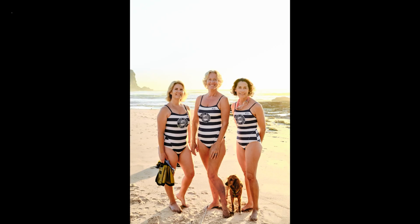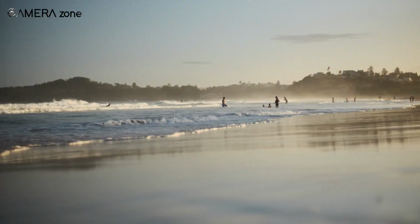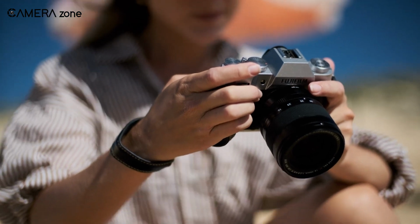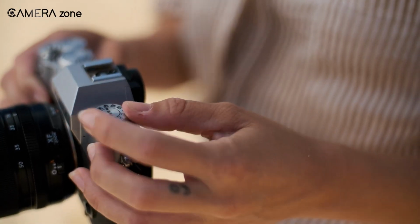Imagine being able to layer up to 9 images in various modes, like additive, average, comparative bright, or comparative dark. That's what the X-T50's multiple exposure feature allows you to do. You can combine multiple perspectives or different points in time, applying various settings like film simulations to each exposure, creating truly unique and artistic expressions straight from your camera.